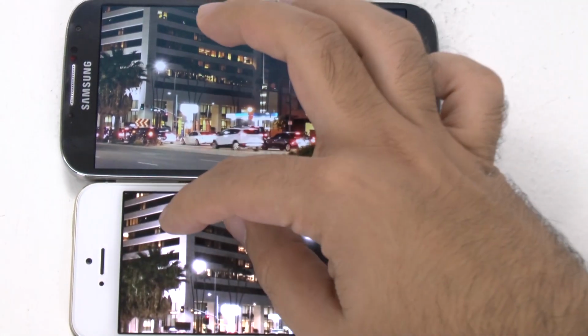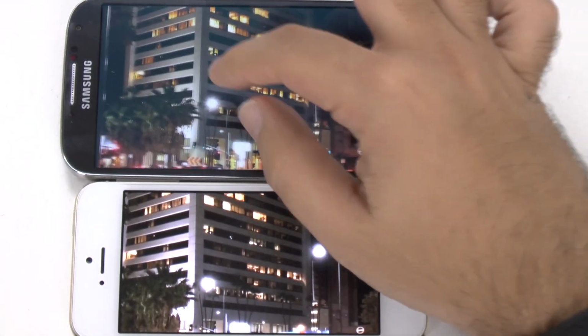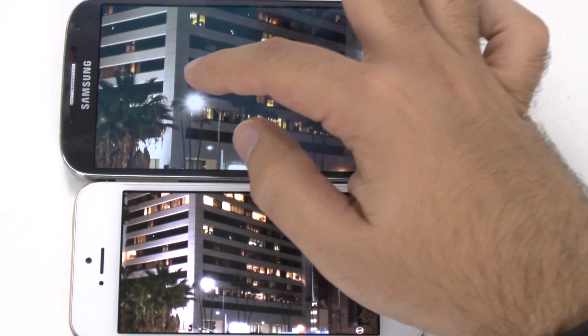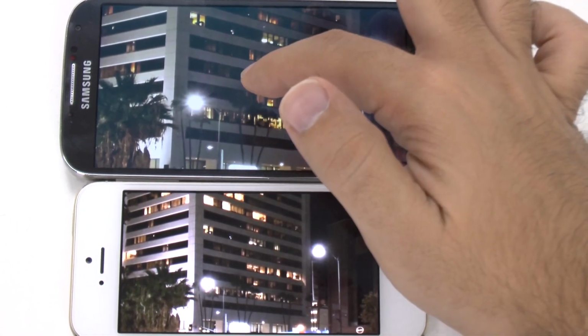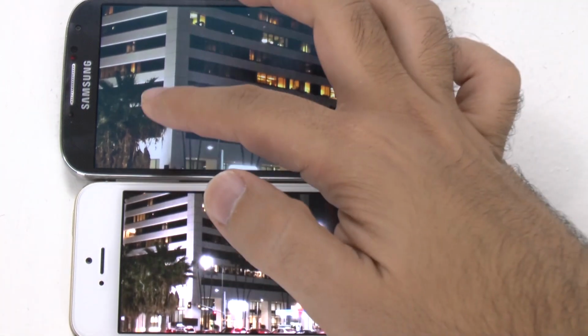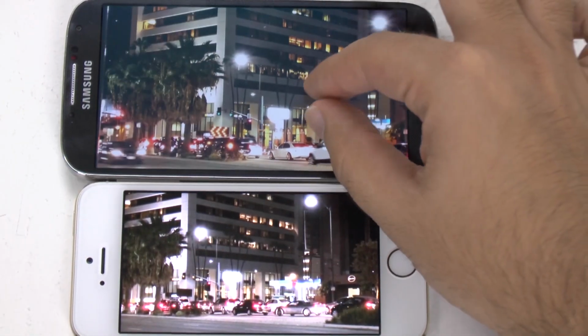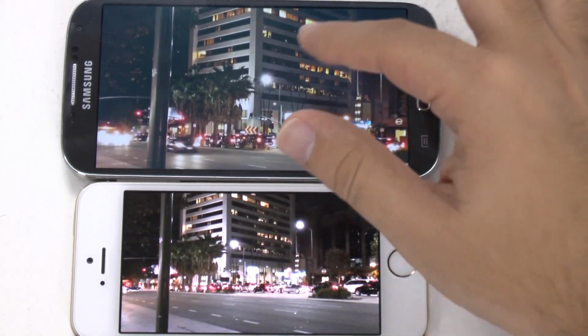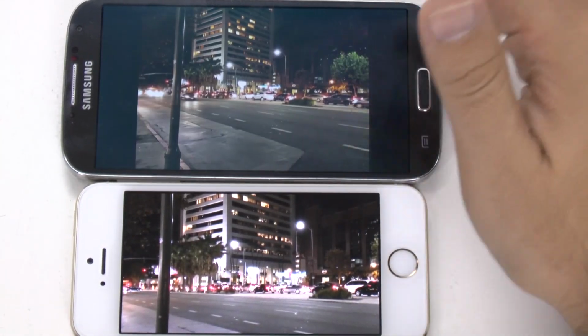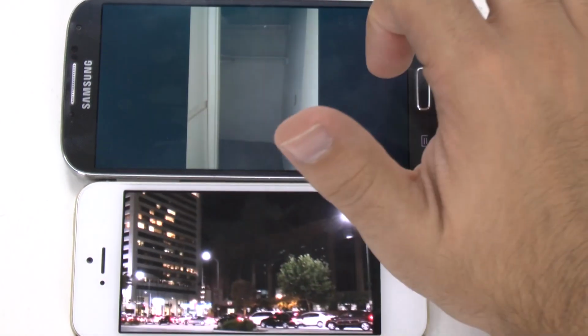In terms of the detail on this wall, though, you can tell a little bit better on this device, and this device, especially even in the tree. Certain aspects are a bit sharper, but by very minimal, so I wouldn't say this is a win for either device.